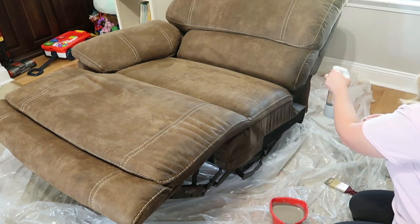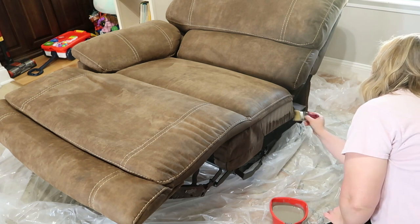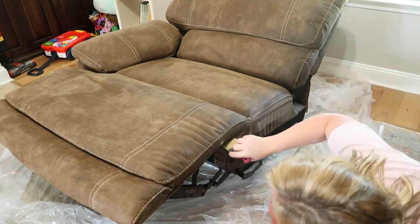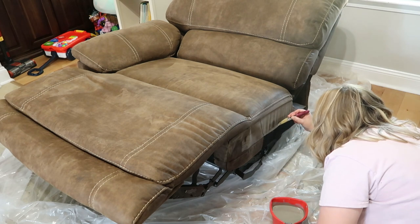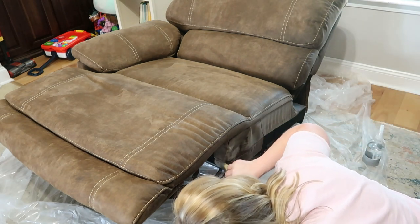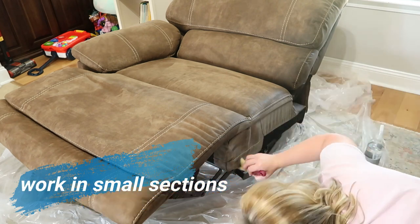I wanted to go with a gray tone because I really wanted to keep those neutrals and grays flowing throughout my house. Since I do have an open concept home, I just wanted everything to flow really nicely. I pulled some paint swatches from Lowe's, and we brought them into the living room and taped them onto the couch. My husband and I picked out this color, and it originally looked darker with the paint swatch and as I was painting it on the couch. But as it started to dry, I noticed it was a little lighter, which is totally fine. I can work with that.